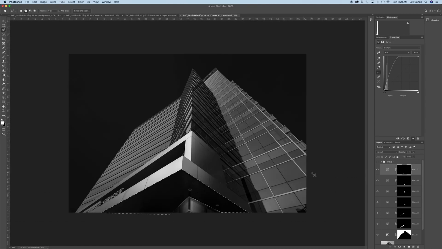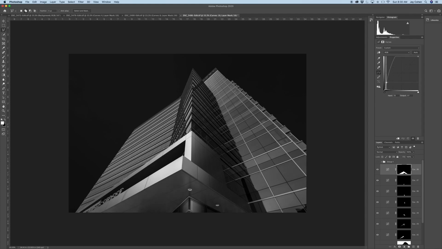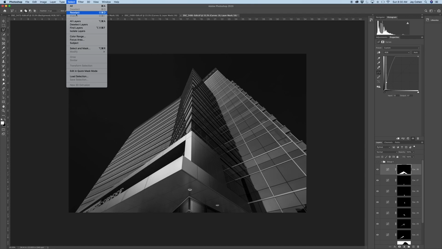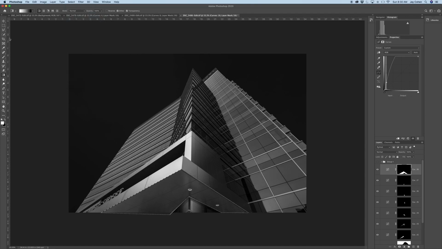And so I'll go to the curves adjustment layer. I'm going to pull it up, and you see the whole selection gets bright, but I only want a little bit of it to be bright. And so I'm going to reselect. I'm going to choose the gradient tool, but this time I'm going to choose the circular or the radial gradient tool, which is right here. And I just want this corner to be bright, so I can just pull in from here, and you play with it a little bit, but you just get that corner that's bright. You do get that hint of a reflection of the brightness.